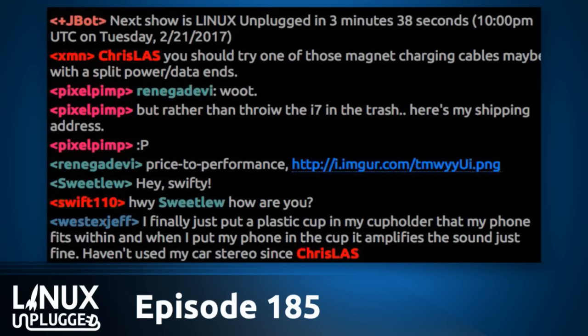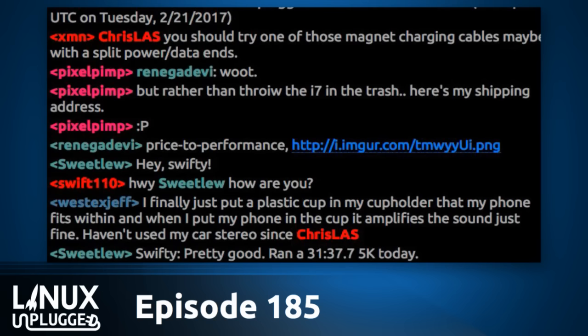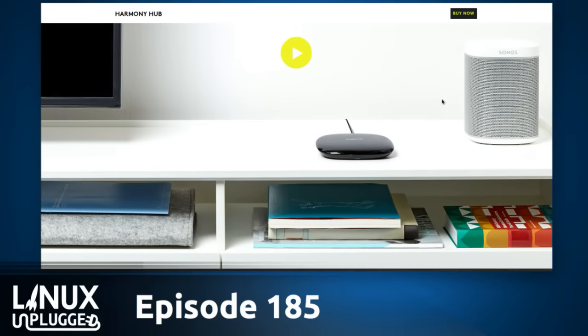Yes. So then Chris got very interested in this hub. So if you're curious so far, this is a Logitech Harmony hub. And if you're a masochist and just want to use your smartphone to control all the things, you could also use this with your smartphone. And it looks like this. Oh, that's cute. It's a little unoffensive puck.